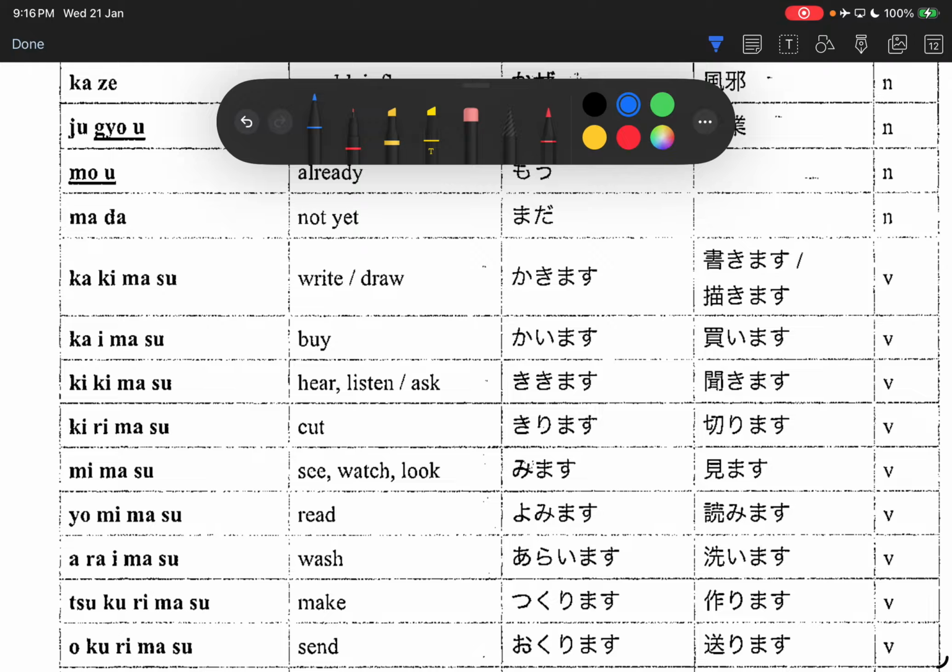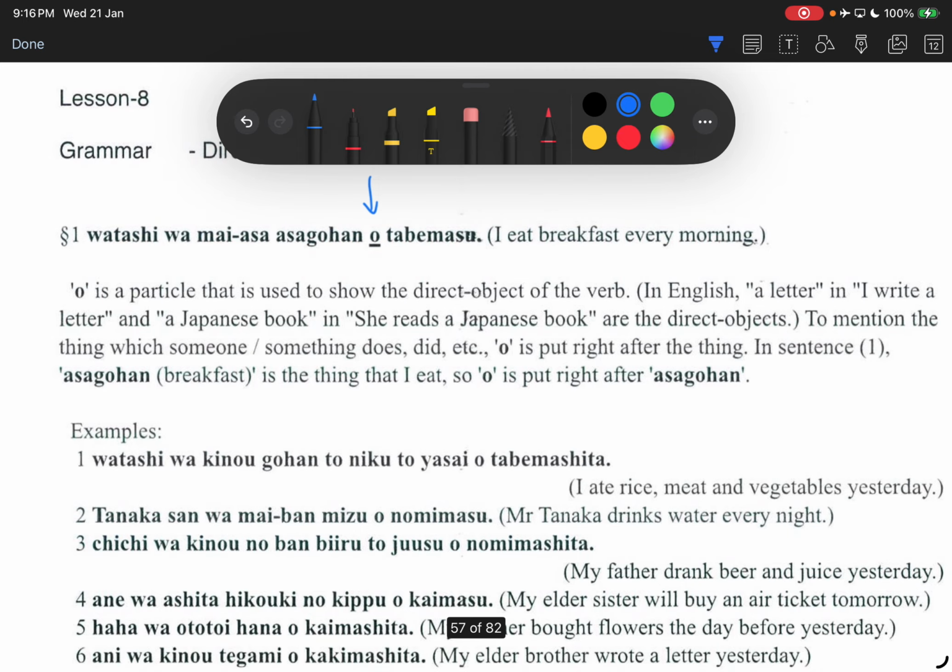So you use O. Always. Yes. Okay. But of course, you need to make sure that it is not a time before it. We are not connecting time to a verb. Okay, we cannot say 6時を起きます. Wrong, huh? Because we are not interacting with time. We are saying at the time we wake up.